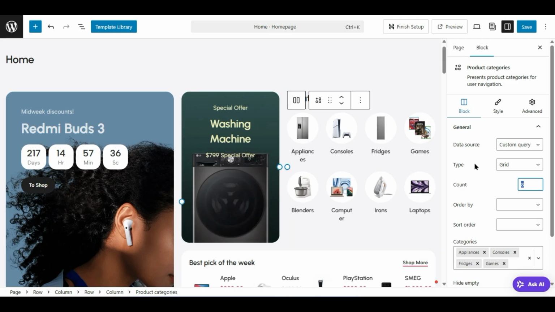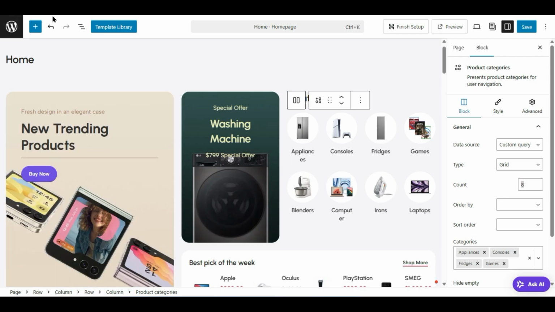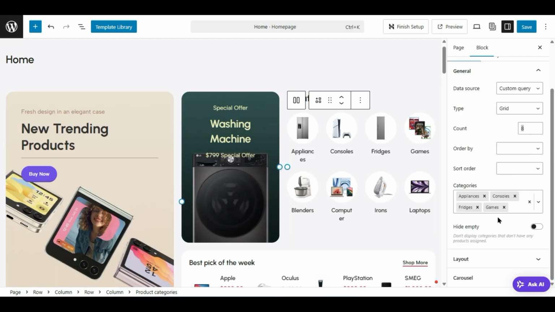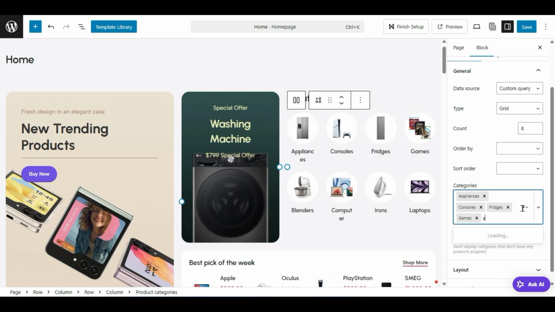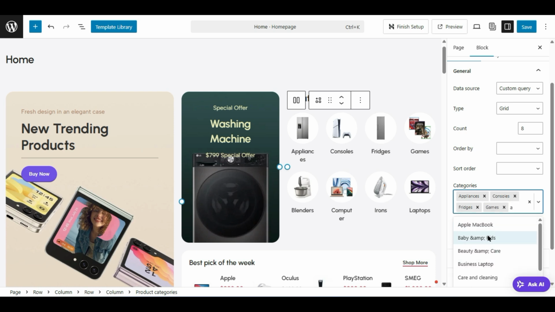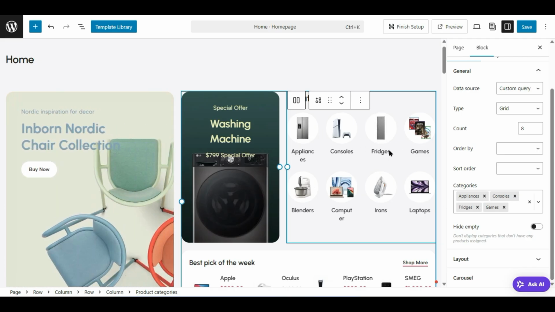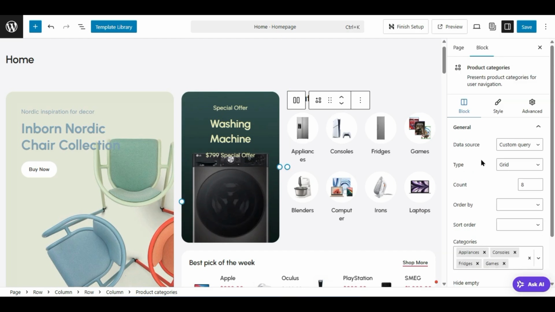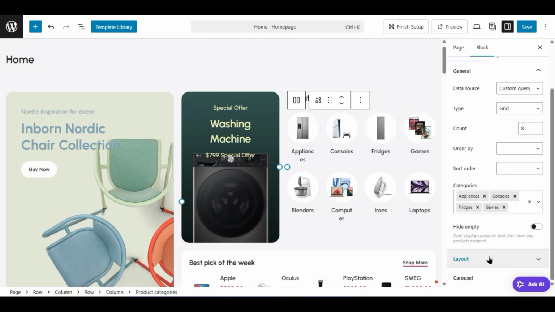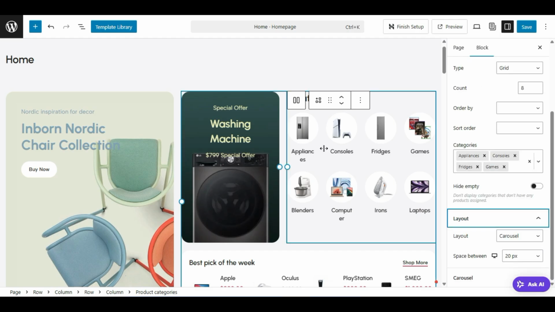And type, its type is grid. You can also choose the categories you want to display here, like category appliances. You have to click within the box and start typing, and it will give you suggestions for the categories. Make sure you already have the categories in the beginning. First make the categories before we customize. So for every customization we do on our home page, we have to correctly configure the categories so it works. And then if we scroll down further, layout, you can change the layout of the categories.